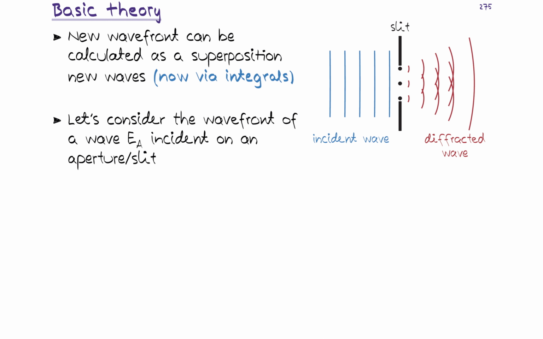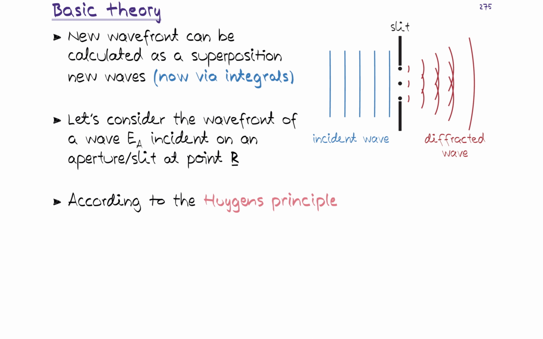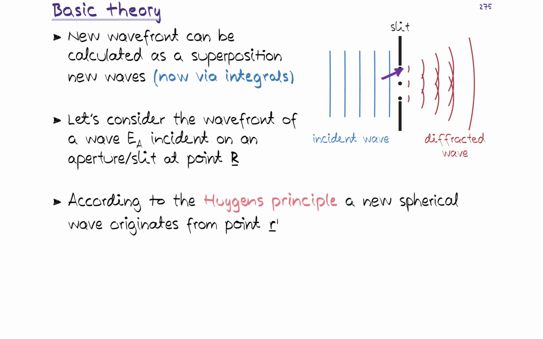The small coordinates we restrict to position vectors in here. So the capital R, Z, and Z correspond to the far field locations, and the small variables correspond to locations nearby the slit. Based on the Huygens-Fresnel principle, a new spherical wave originates from each of these points r prime, and r prime is a point in the plane of this aperture, this slit. So r prime is my position vector here, and this is how we start the mathematical treatment.